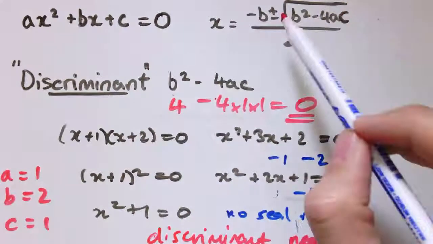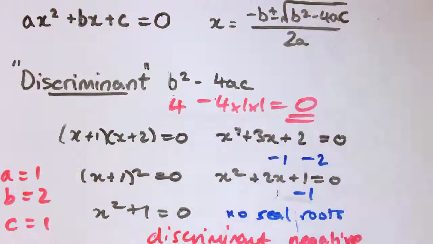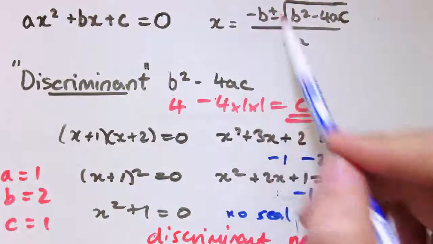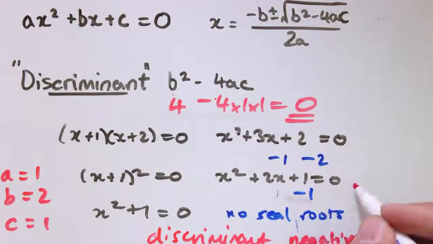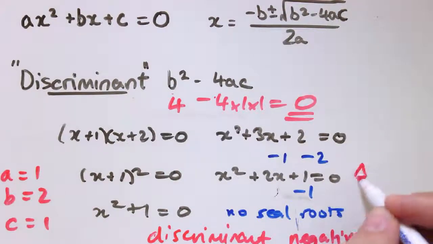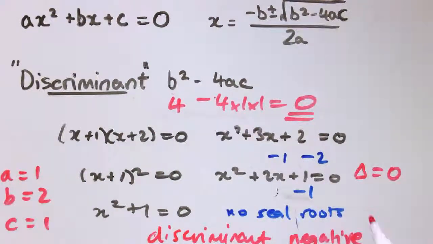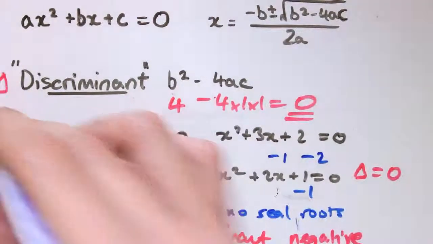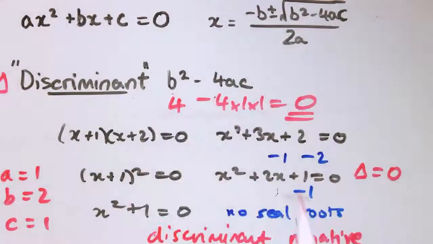And so when I put that in here, this becomes the square root of 0, and that part of the quadratic formula goes nowhere. I'm just left with minus b divided by 2a. So this one, the discriminant, I'm going to use this sign for a second, delta, capital delta, that's equal to 0. So b squared minus 4ac is 0.